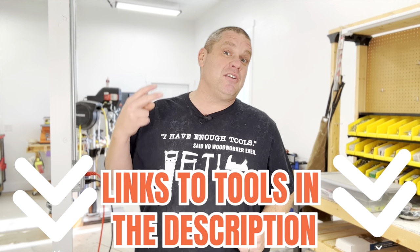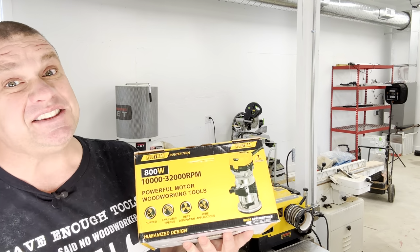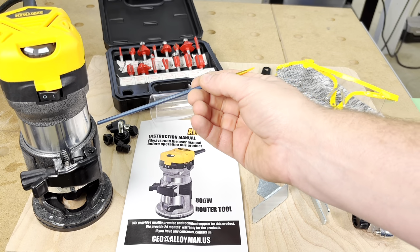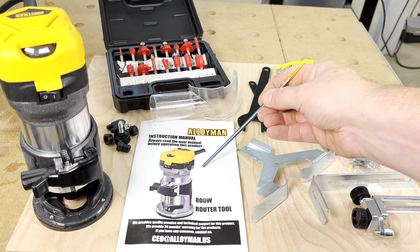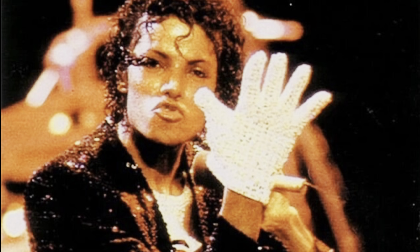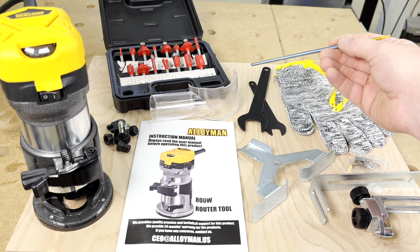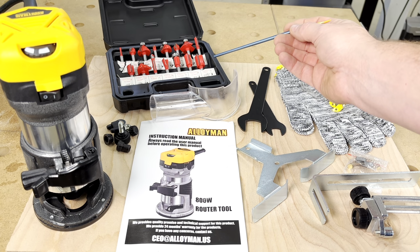Now let's go check out our second Alloyman tool. So our next tool of the day is the Alloyman Palm Router. Let's check this out and see what it comes with. So inside the box, you'll get the router itself along with the instructions manual. You'll also get a couple of rail guides, and for some reason, Chinese companies always like to include gloves. You'll also get some safety goggles, a couple of wrenches, a dust collection chute, 15 router bits, as well as some hardware.